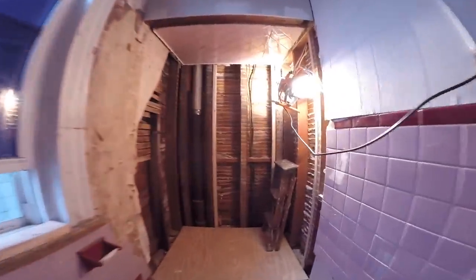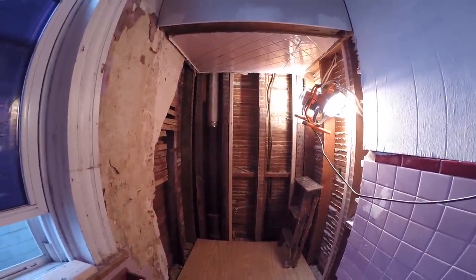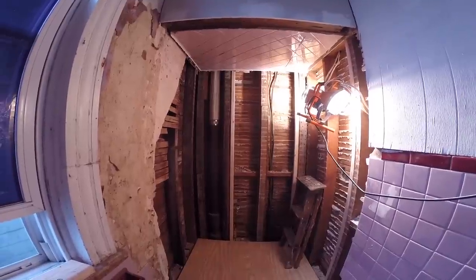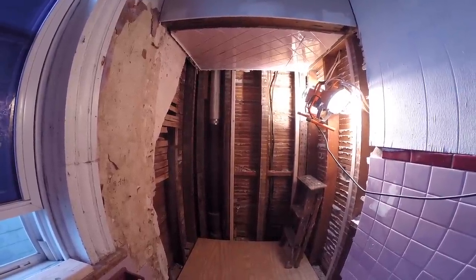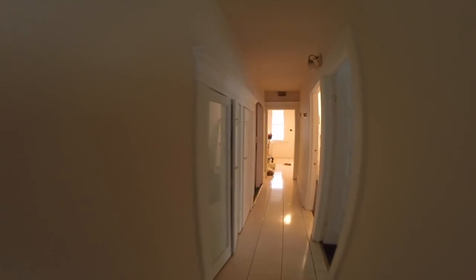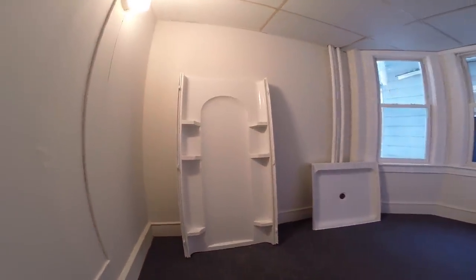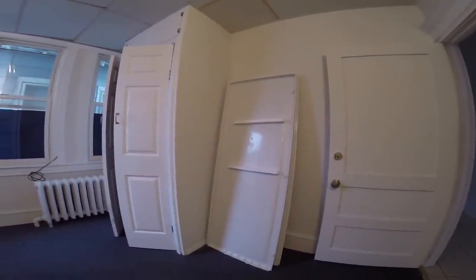Okay, here's the shower space I was talking about. So in here we had an old fiberglass shower. It was cracked. So now we're putting in a four-piece Sterling. But as you see, to bring a shower in here would be literally impossible. So that's why we chose the four-piece. But here's the unit right here. The base, the back wall, and we have two sets of sidewalls. That is the plan, so we're gonna see what we got.